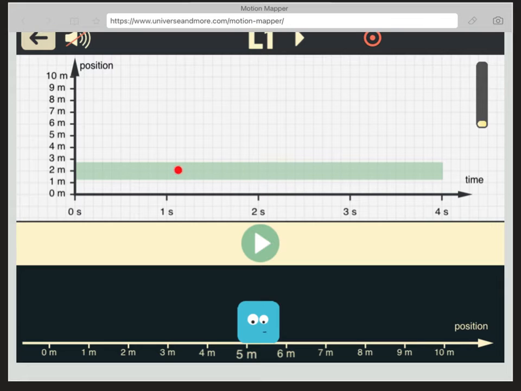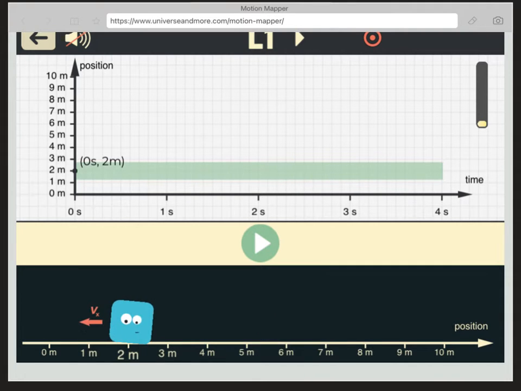In this one, you need to figure out the slope, and then you can tell if it's moving or not. I'll give you a hint. A straight horizontal line is zero slope, so zero velocity, meaning zero movement. So we just need to note where they're moving. And we can do that by putting little markers and see at that marker, you can see at 0 seconds, the character's at 2 meters. So we're going to go and take the character and move them to the 2 meter mark.